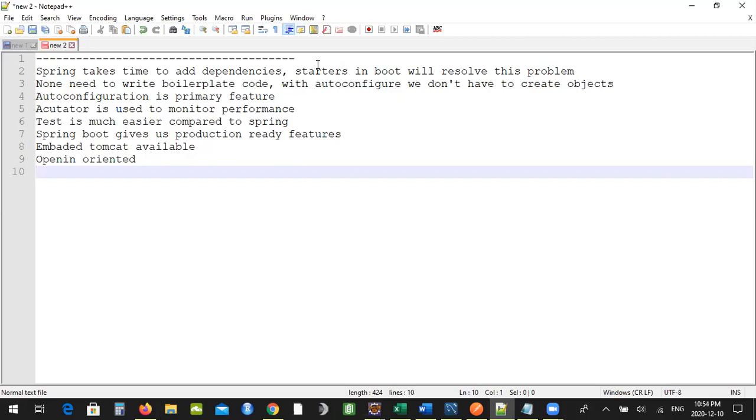It creates its own opinion, so everything need not be defined. It automatically takes an opinion and gives us something. Perfect. So everybody's clear with that concept, opinion oriented? Do you need some more clarity? I can provide you with an example. Cool.